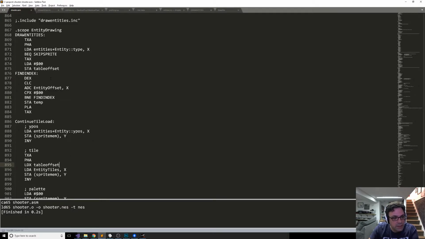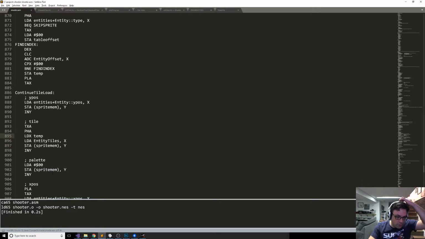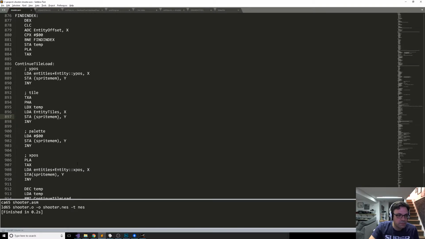Table offset is zero all the time. We stored the offset here in temp. So what we really want to do is store that there, or load that into X, and then load the tile from there and store it into sprite mem in that position.